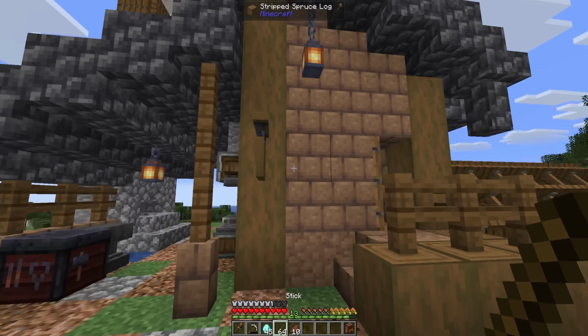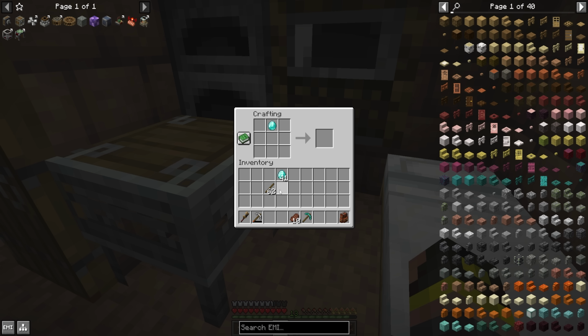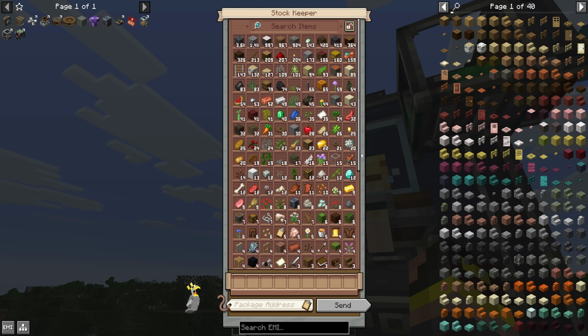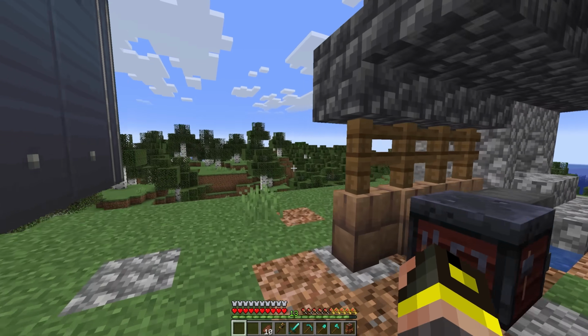Excellent. That means it's definitely time to upgrade our gear. So we'll get a pickaxe, we'll get a shovel, we'll get an axe, we'll get a sword, and we should be able to make a full set of armor as well. Oh yes, look at that, looking much better. So I think we're almost there on things we're going to need to build the starter base.